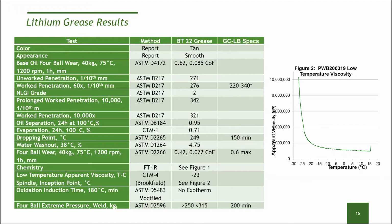So what this suggests is, with really very little work, this was essentially the first time out of the gate we tried to make a grease, we have a very close to GC-LB compliant grease formulation with this lithium grease. Now, obviously, there's more work to do. We want to make some calcium sulfonate grease, some lithium complex greases. There's a lot of technology that we're working on, hopefully with some partners. But it just shows that we feel estolides may be a very interesting base oil for the formation of eco-label and bio-based sustainable greases. So, any other thoughts or comments on greases, Mark?